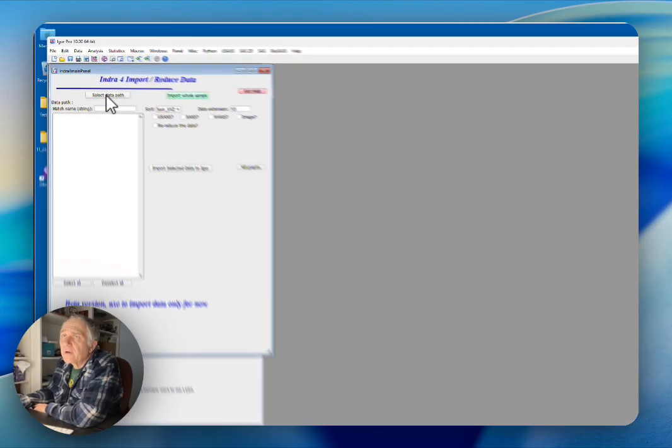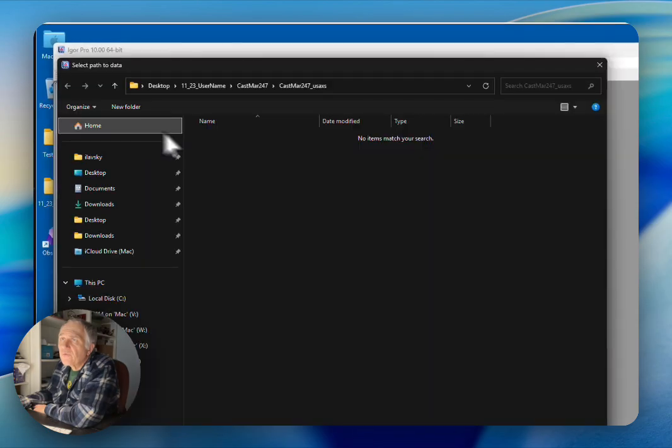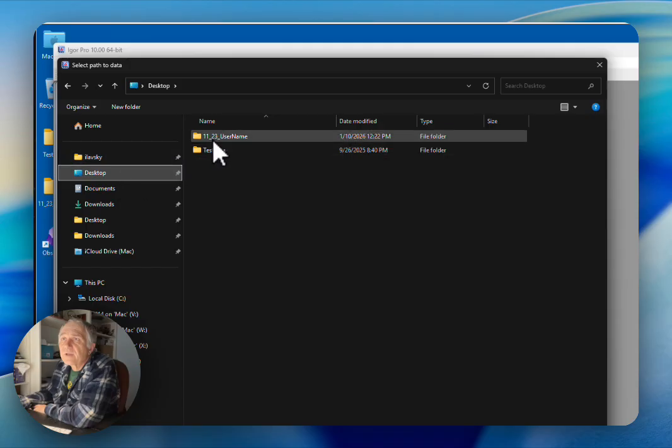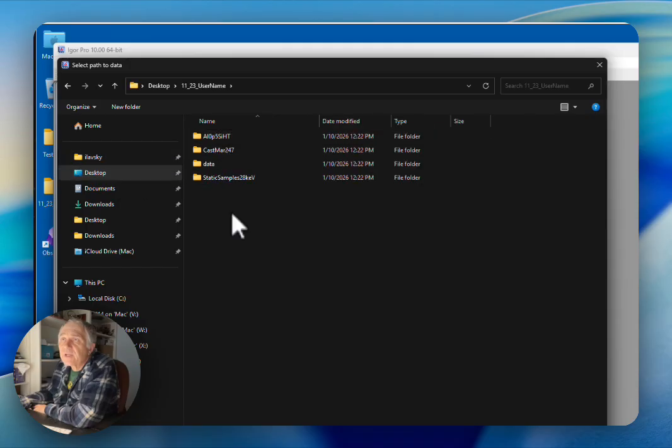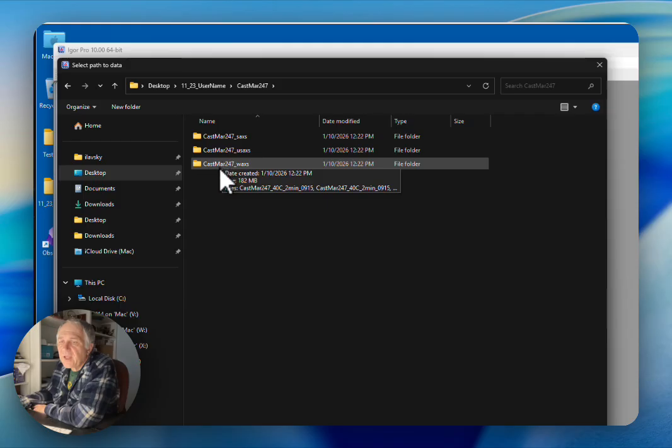We're going to point ourselves to a folder, which should be on the desktop, and that's the 1123 username. Let's go after any one of these. Now you can actually point yourself to any one of these, SAXS, USAXS, or WAXS, it doesn't matter.